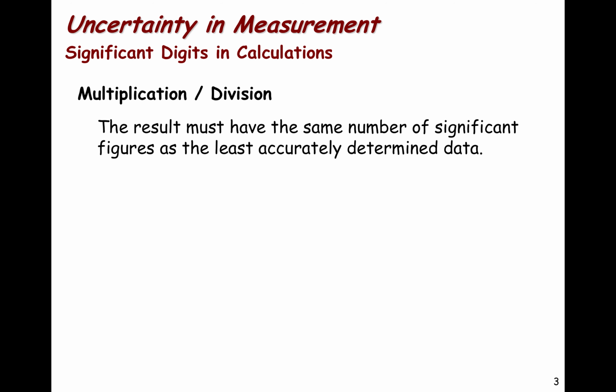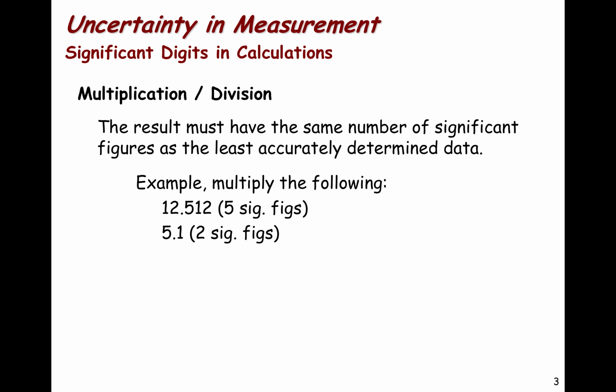There are two basic rules for how to handle significant digits in calculations. The perhaps simplest of the two rules involves calculations involving multiplication and division. If you determine the number of significant digits in the two numbers that are going to be involved in the calculation, or possibly more numbers than that, the number with the fewest number of significant digits is the one that determines how many significant digits will be in the answer.